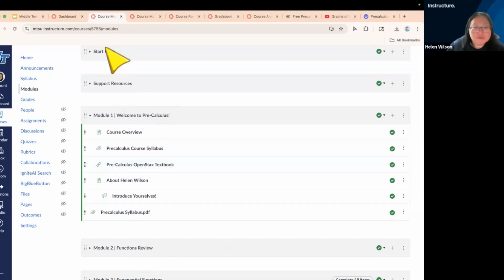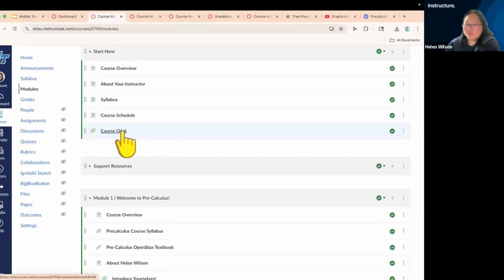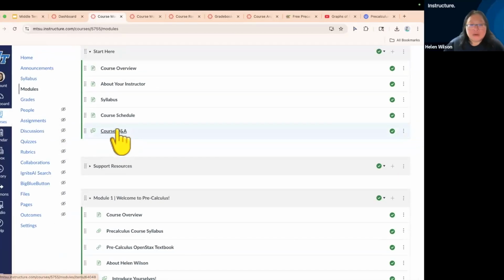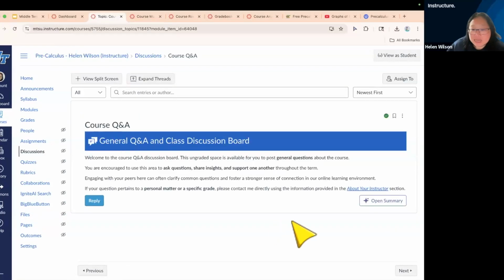Actually, they have one here, so let's start right here. Notice your discussions have a speech bubble as a symbol. Now, the reason why I mention this in a communication context is because you can have an ungraded discussion. And that's the feature I want to focus on for today. I don't want to talk about graded discussions today. These are ungraded opportunities for students to interact with each other and interact with you. And I think the course Q&A is a classic example of this.